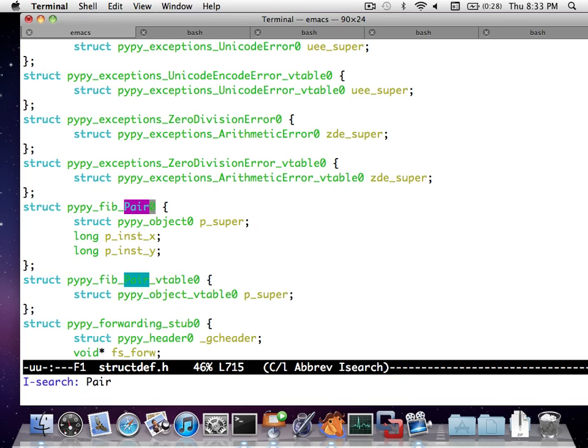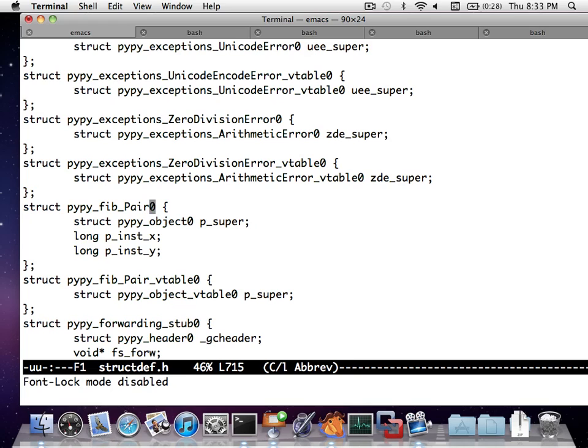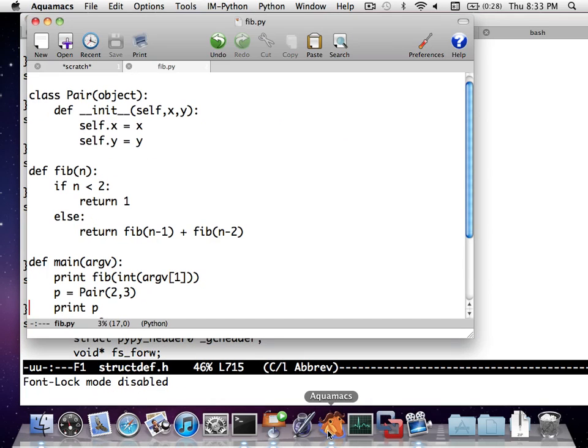Okay, so you have to go searching around for it. But here's the interesting thing with how this RPython works. If you examine what happens to that code, you'll see that it turned into basically a C structure where it's just two longs and a little bit of a header. Why did it pick longs? It picked longs because that's what RPython uses to represent integers.